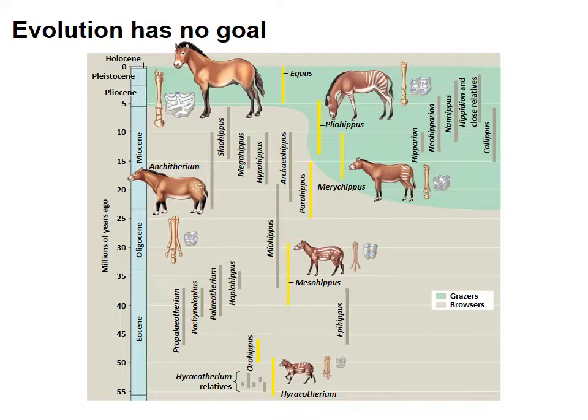All right, one of the other misperceptions that we get in evolution is the idea that there's a goal. I'm trying to make a perfect critter. I've already talked about this, so I don't need to go over it too much, but this is the evolution of the horse. There's only one species of horse alive today. Horses basically got taller. They lost some of their finger bones. They became splints, and so a horse's leg today is really only one finger bone. It allows them to run faster and be much more agile.